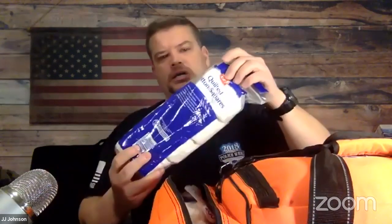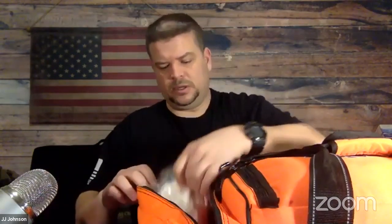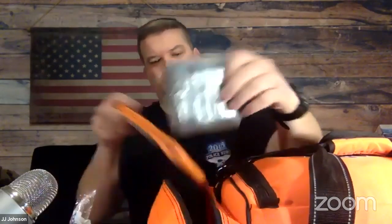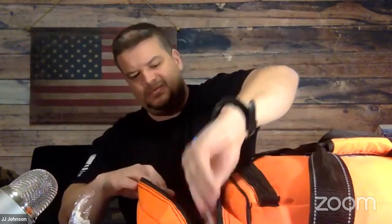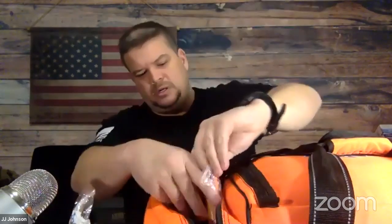Got some just cotton squares and some cotton balls, a roll of TP, and then two splints, two SAM splints, and then one little finger splint. It's just a little foam finger splint. Okay, let's put this back in.